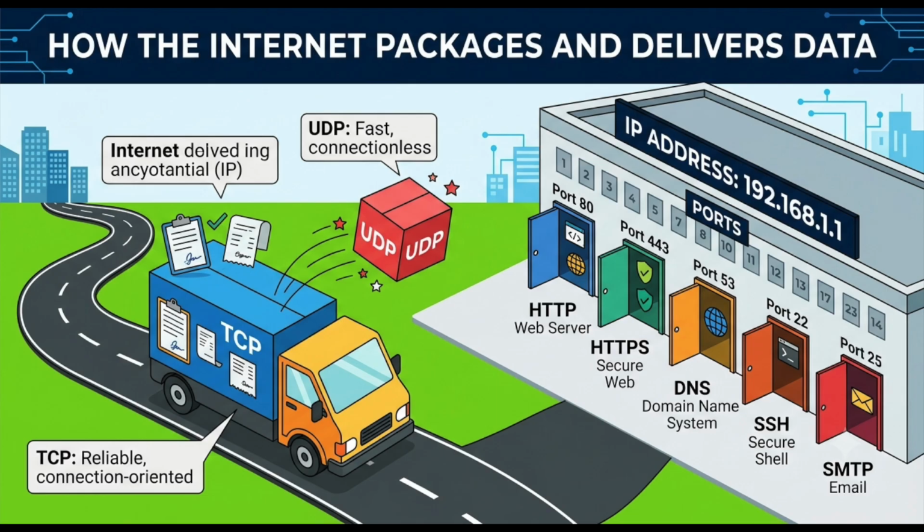And, to set the stage, it helps to think about the physical connections first. Like the cables or stuff. Right. We hear a lot about Ethernet cables, wireless routers, fiber optics. But from the perspective of the protocols we are unpacking today, those physical networks are just the roads. Just the asphalt. Exactly. What really matters is the traffic driving on those roads. So before we can understand where all our data is going, we kind of have to understand how it gets packaged and shipped in the first place.